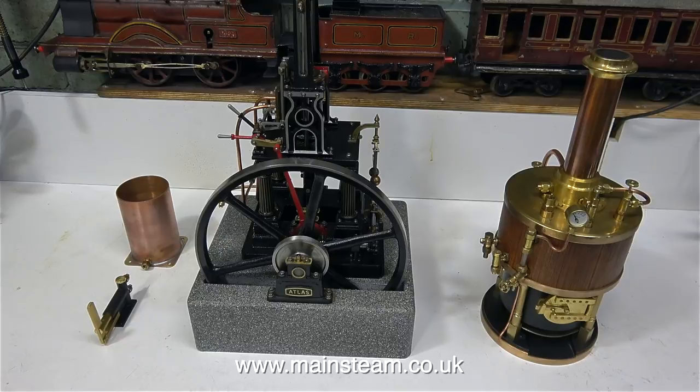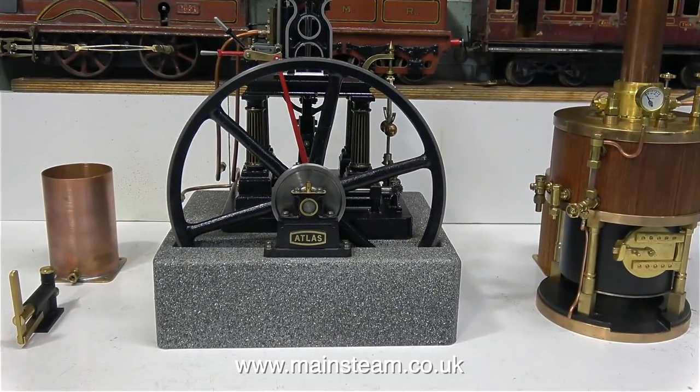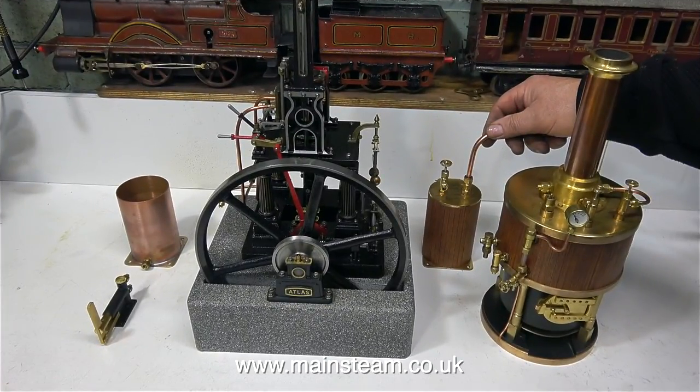Having the condenser at the right hand side means I will have to reroute the exhaust piping from the engine. But as I'm going to do that anyway, that's not a problem. At the right hand side of the engine, between the boiler and the engine baseboard, there's going to be a steam turret. The steam turret will have two steam valves on it: one to regulate the amount of steam fed to the engine, and the other will just be an inlet to allow connection of an airline to run the engine on compressed air. The steam siren will also be fitted to the top of this turret. I've made a decision — the condenser needs to be between the boiler and the engine, and in front of the condenser, right at the front, is going to be the turret. At the left hand side will be the water tank and the water pump. I like this layout, and provided the owner also likes it, that's what I'm going to go with.